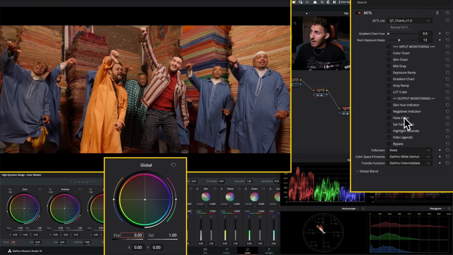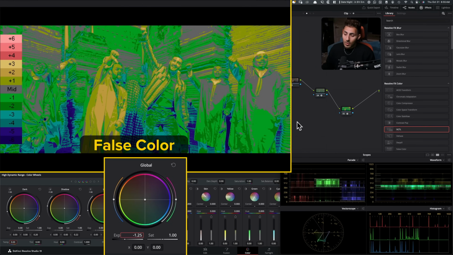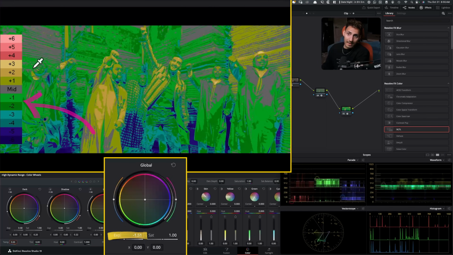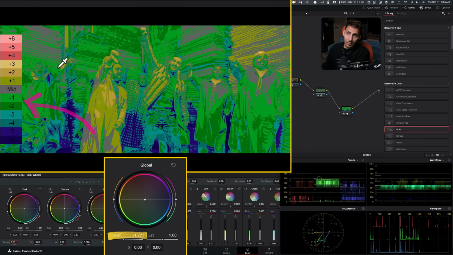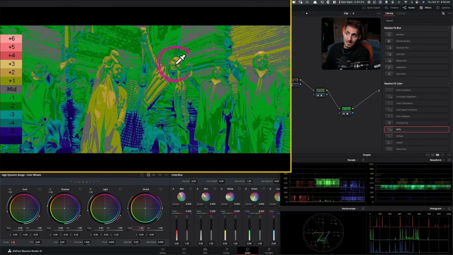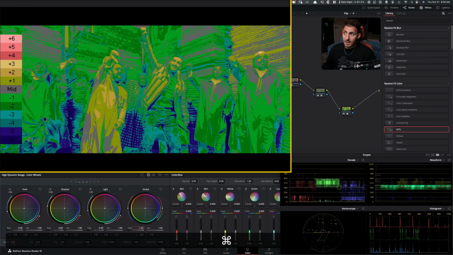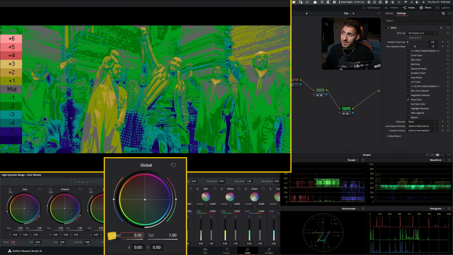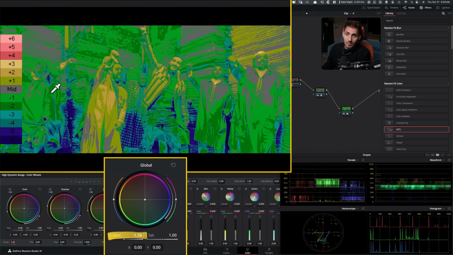Let's turn on our false color because now we know where we need to keep our skin tone. So remember, our darker people are going to be more in here and lower. Our Caucasian, and especially he has a lot more light on him. If I turn this off and show you, there's so much more like a spotlight on him, but I'm not going to overcompensate. I'm still going to use the knowledge that I've gained and I'm going to build my look around that. So I'm going to keep it somewhere around here.